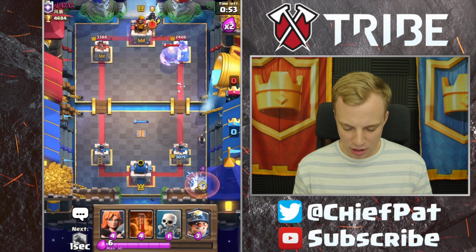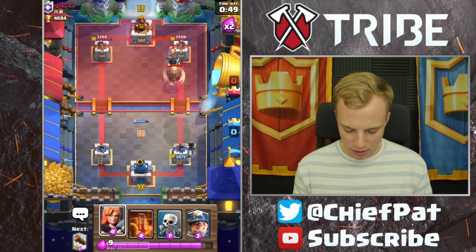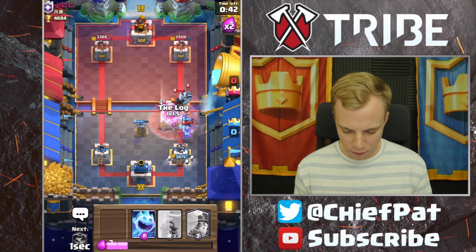I'm going to get our Electro Wizard down the back, which might not be the greatest move, but we'll see how it works out in the end. Electro Wizard's going to run on forward. What is going to be his play right here? I've got my skeletons ready for a miner. Okay, wow. He's going to go for a very aggressive play.